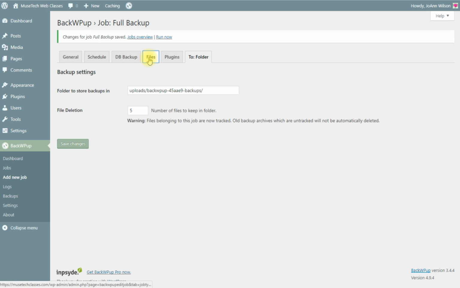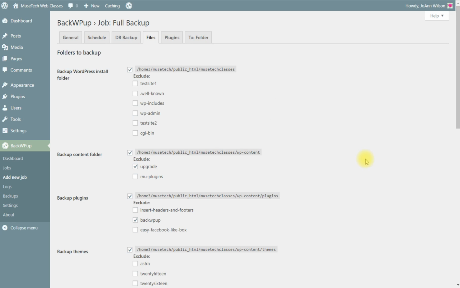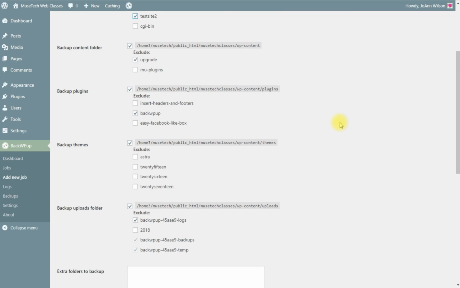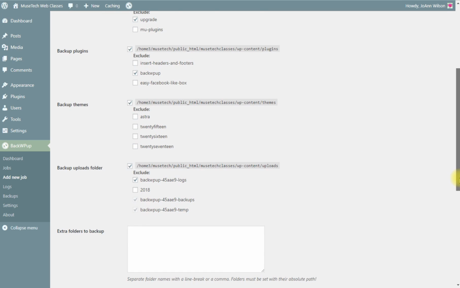Now let's go over here to Files. This will give you the opportunity to exclude files from your backup. I know that these two little test areas, I'm going to exclude those. Let's see, anything else? I don't have very many plugins in right now.